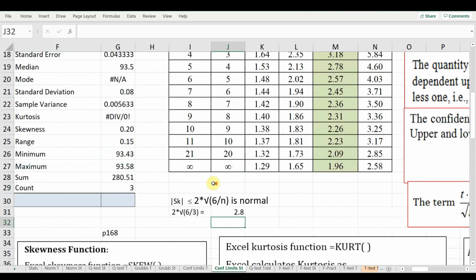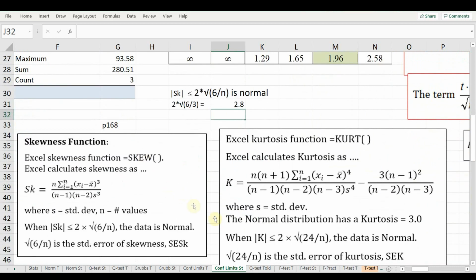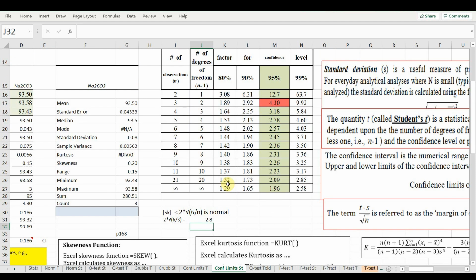If we look at our result that it gave us, it says division by 0. Now, why is that? Well, in the denominator of both of these terms, we see there's n minus 3, and we had n equal to 3, so you can see that this would evaluate to 0 and to 0, and hence it couldn't be calculated. Which tells us then you could not calculate kurtosis for 1 sample, or 2 samples, or 3 samples, because you'd always have division by 0. It looks like you need at least 4 samples to calculate kurtosis. So that's it for margin of error.